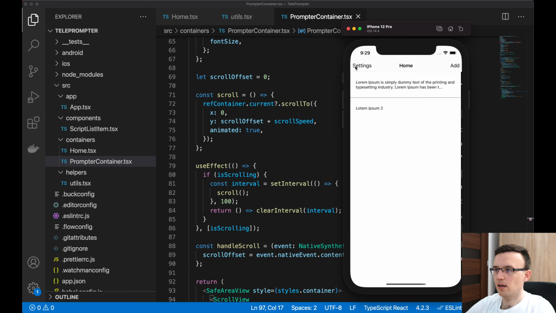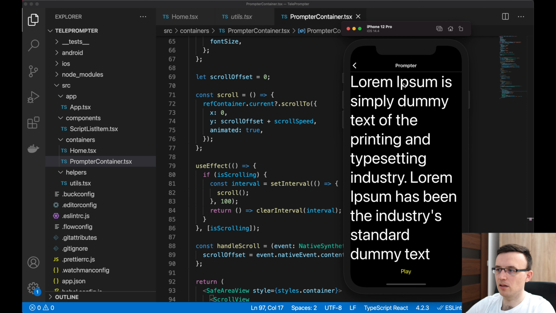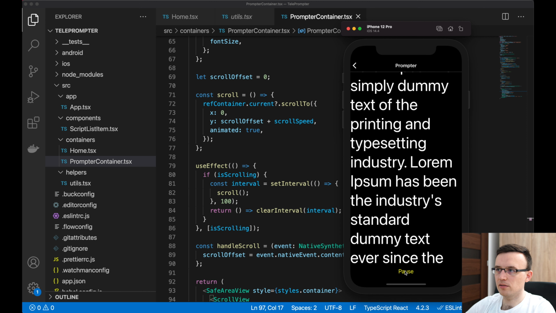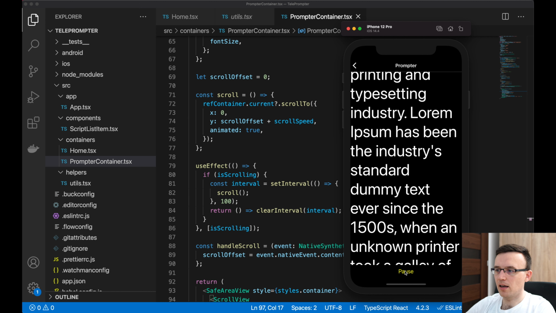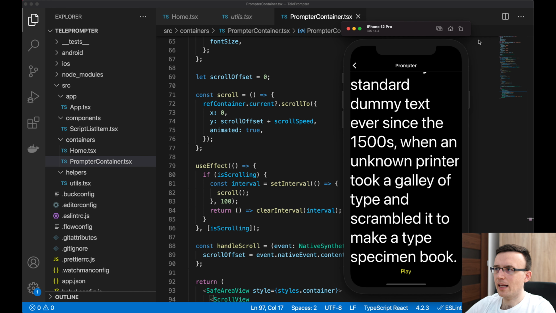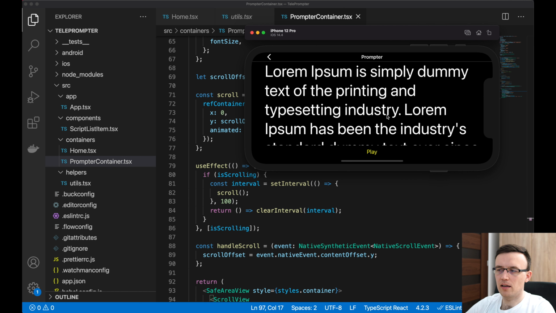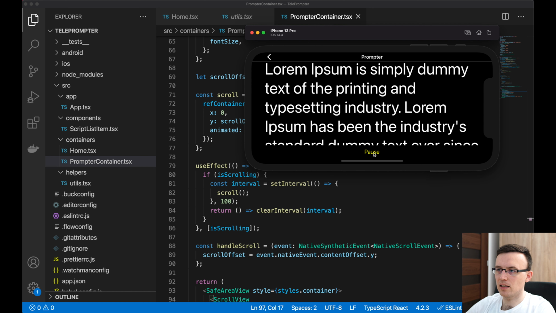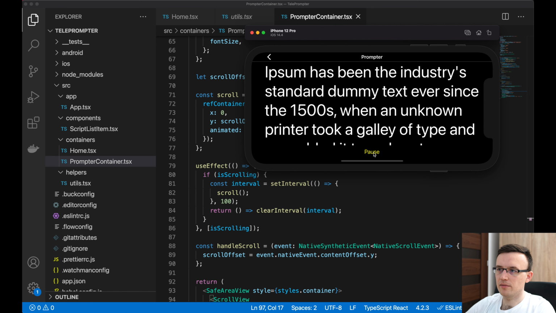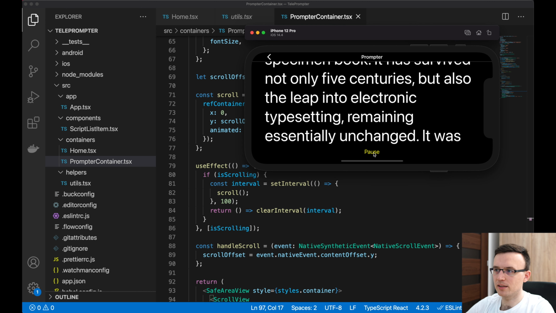And to make sure that it's really working, we can increase the font size and increase the speed to 30. It should be visible that it has changed. As you see, the font is bigger, and also the speed of scrolling is definitely much faster. Actually, it might be pretty hard to read that. And what's also important for us is that it's working in the horizontal mode, in the landscape mode. And as you see, we can read that. If we put the iPhone in front of the camera, then we can read the script.